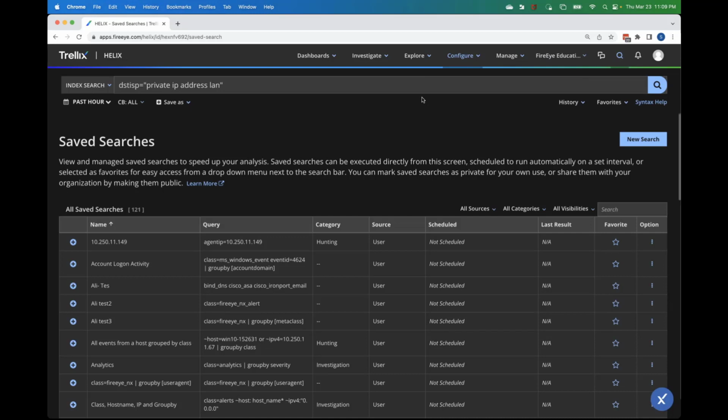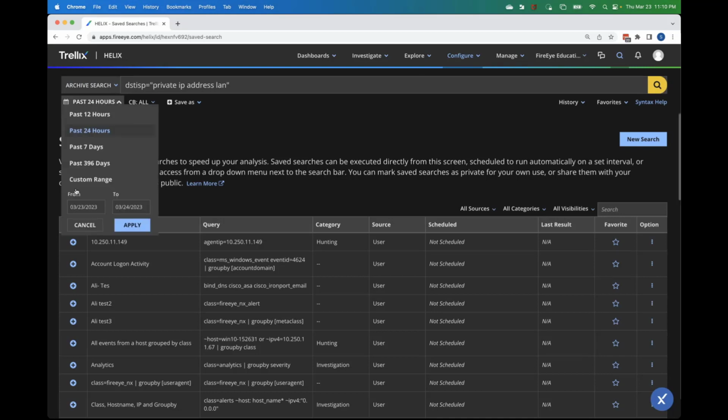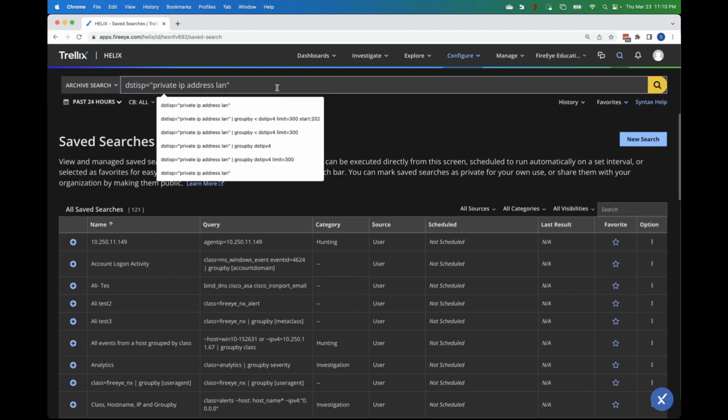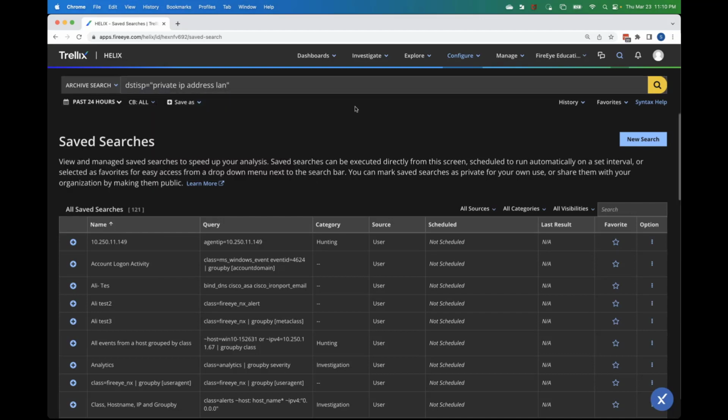Let me bring our search window back up. I did mention through Save Search, there is that distinction between index search and archive search. So just to reiterate, the functionality is exactly the same. We use the same search syntax. We set up everything exactly the same. The only distinction is if I know I need to go back further in time, I'm going to choose an archive search, and you'll see this icon changes to yellow, and then we can set up our time frame that is earlier than the index search period. The most common index search period is 7 days, but it is contractual. So if you're not sure, you can check on what you have for your account configuration.